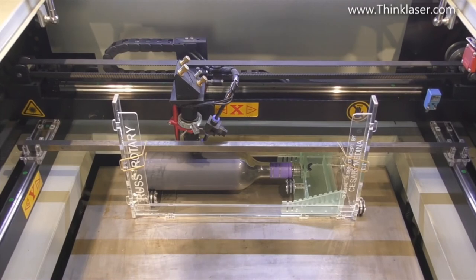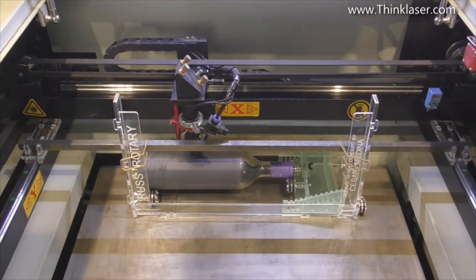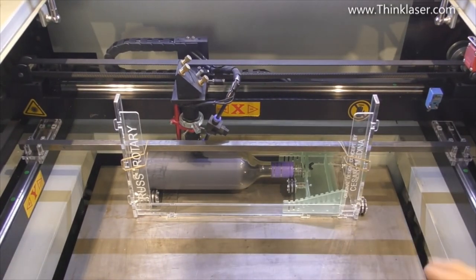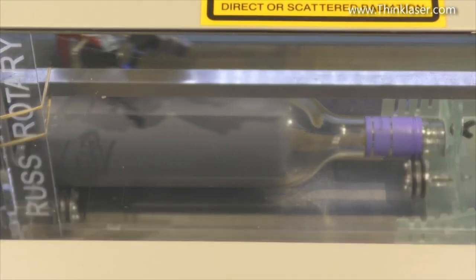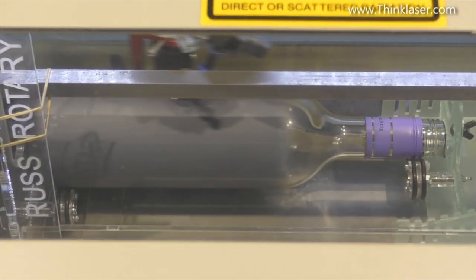Now, as I mentioned to you before, I don't like the smell of molybdenum disulfide. It's a bit suspicious, so I'm going to close the lid and let the Purex extraction unit make things safe for me. Now, I've not done this before, so this is a brand new experiment for me.